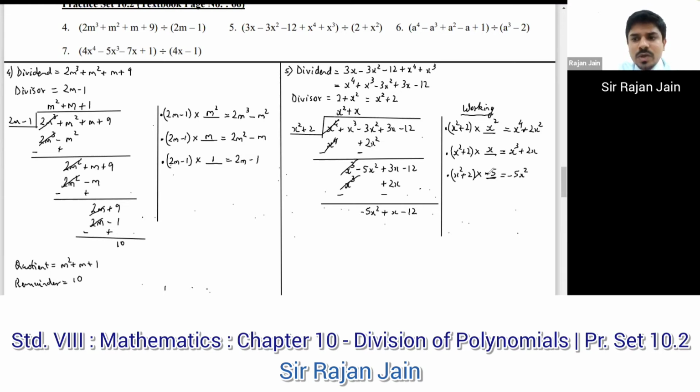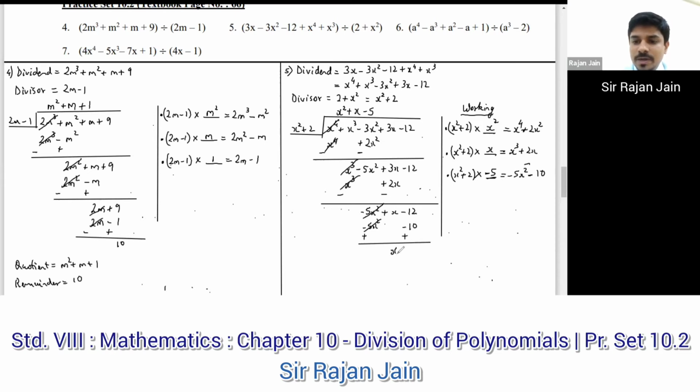Okay, so 1x square into minus 5 gives you minus 5x square, and 2 into minus 5, plus into minus will become minus. So I write 2 into 5 gives you 10, so minus 10. This becomes a part of your quotient, which I write minus 5, and this you need to write below the dividend. So minus 5x square, and as I've explained before, minus 10 will go below minus 12. Okay, leave a line for sign change. So this becomes plus, this also becomes plus. This one gets cancelled.